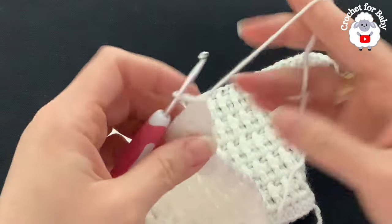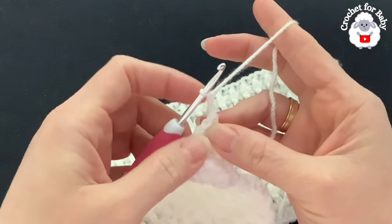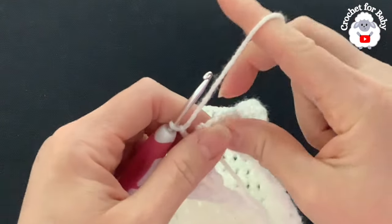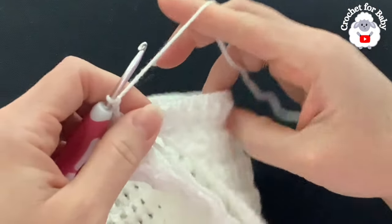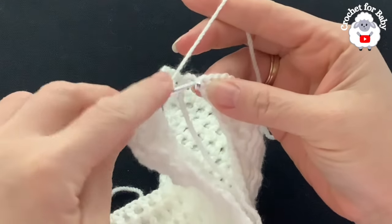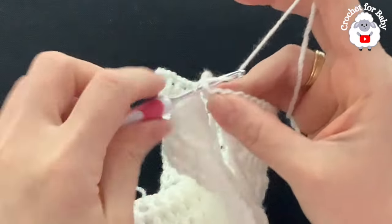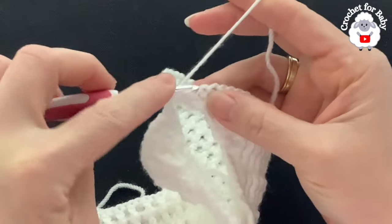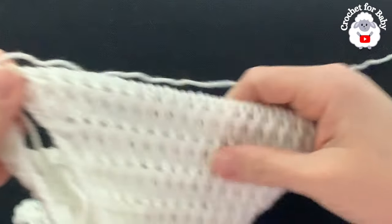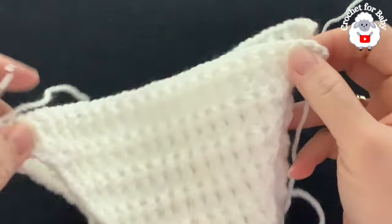Now to join with the front side, I'm going to chain two. Here I'm only going to add two chains, but if you want to add more chains to add to the chest measurement, you can. There is no stitch multiple, so you can add as many as you want. Now to join to the front side, this here is the front, so we're going to go to the end of the 11th row for this side. This is where I cut my yarn at the end of that last row. Insert your hook here and make a single crochet. Continue and make one single crochet for the front side until you come to the end. I will meet you right here to show you how we're going to join to the back side.